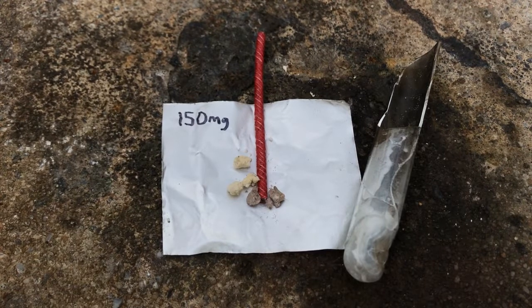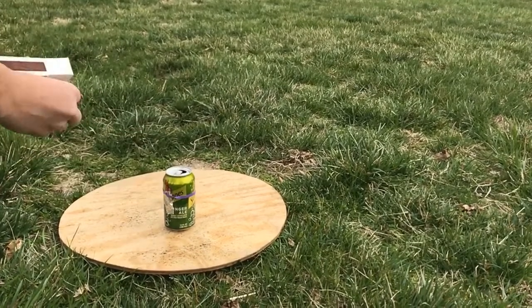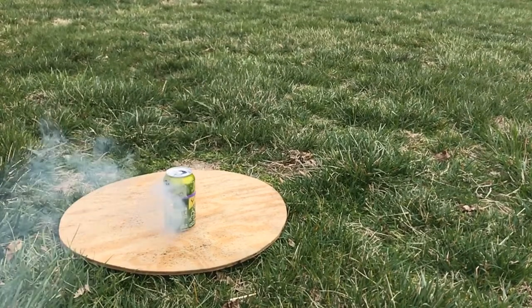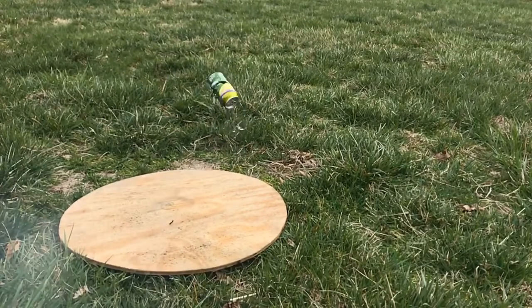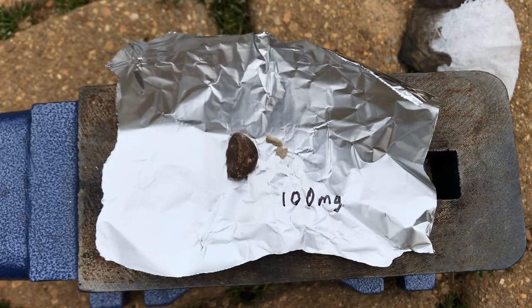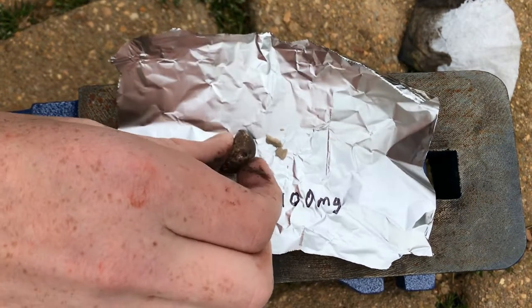I ramp things up a bit by putting 150 milligrams of silver fulminate in a piece of aluminum foil with a Visco fuse and attaching it to a used soda can. Compared to silver nitrate tetrazole on the can test, silver fulminate is clearly outmatched. As one final demo with this compound, I take 100 milligrams of it, put a hunk of copper in with it inside a piece of aluminum foil, close it up, and prepare to throw this poppet at the ground.